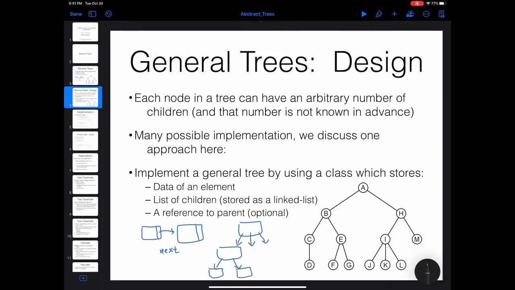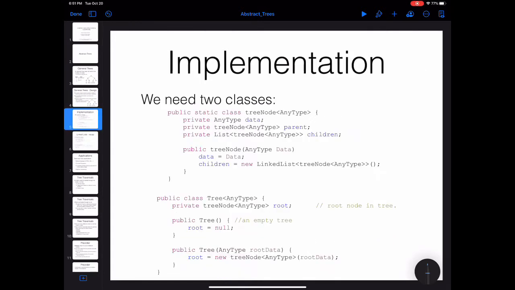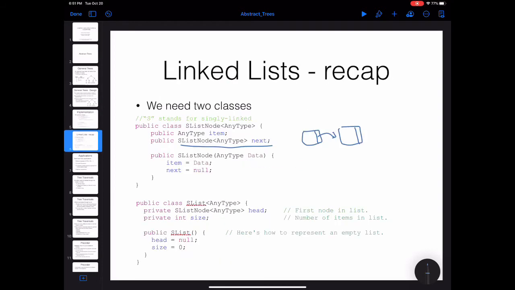Okay, so where am I going to actually keep those references? Let me show you a potential implementation for the tree. Very similar to the linked list, I need 2 classes. One class for nodes. You see that I have called it tree node, very similar to the linked list where I called it slist node.